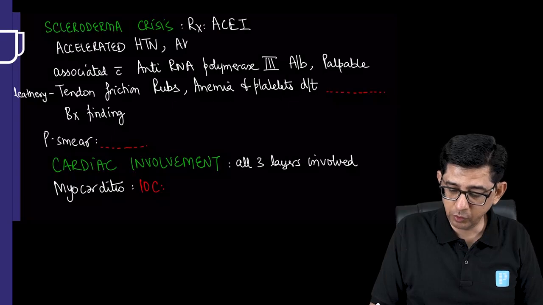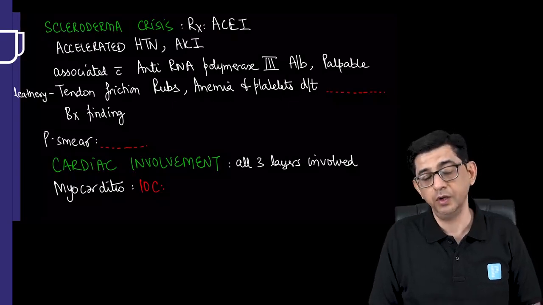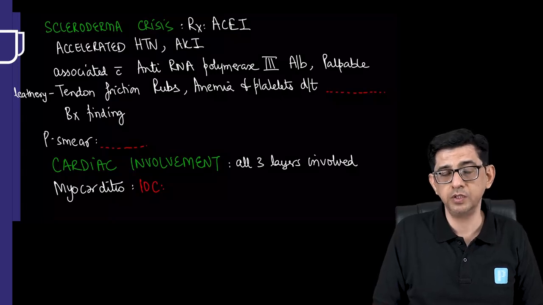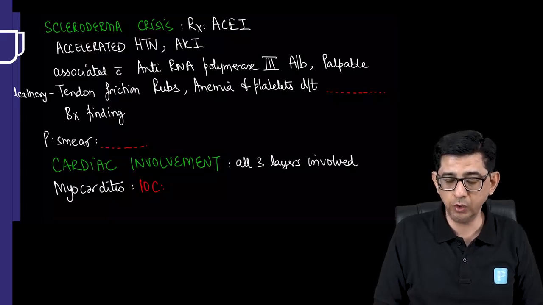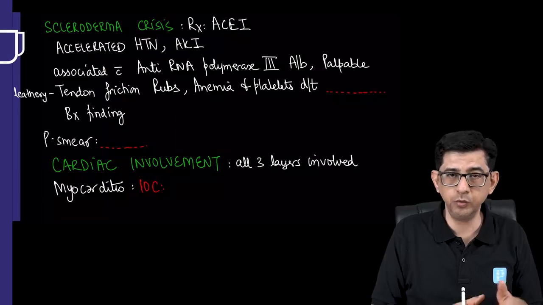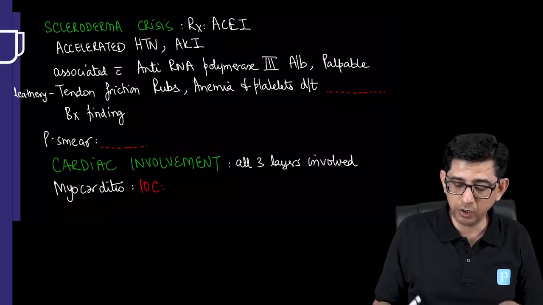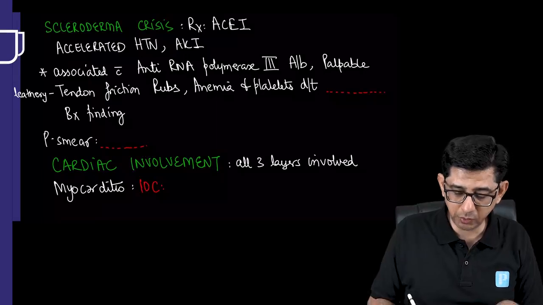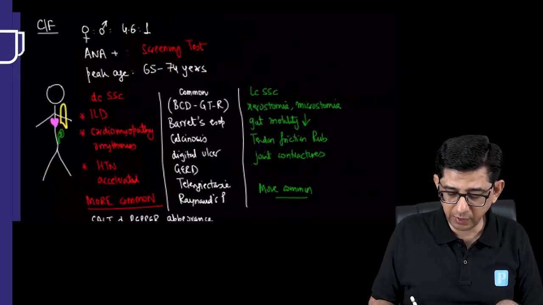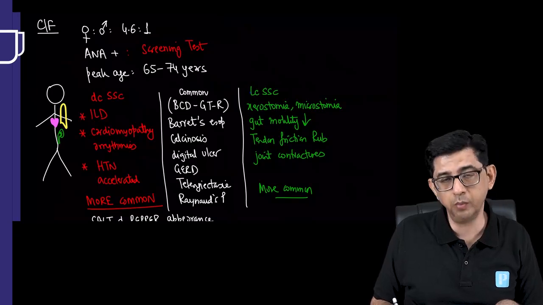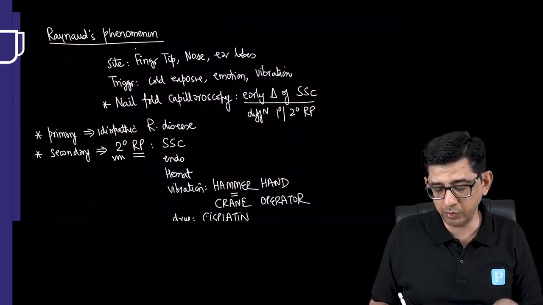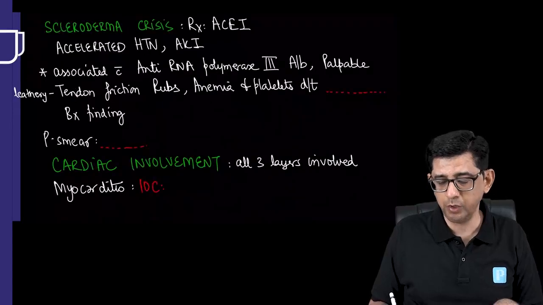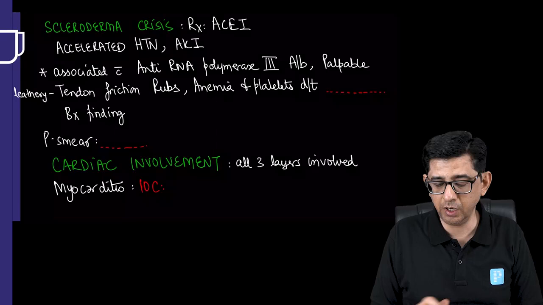Along with this, the person will go into acute kidney injury, and the incidence of scleroderma renal crisis is higher with, earlier I was telling you renal involvement is more common with the diffuse cutaneous variety. Now I'm telling you an association with an antibody. Pay attention to this, guys. In one of the earlier slides, we had discussed that the renal involvement is more common with diffuse cutaneous. Now you need to remember the renal involvement is also more common with anti-RNA polymerase 3 antibody.